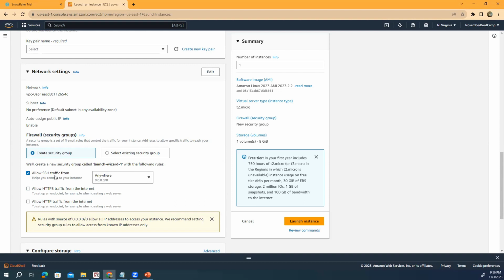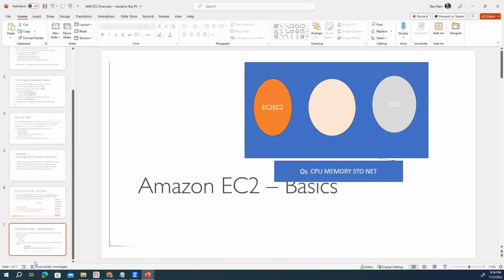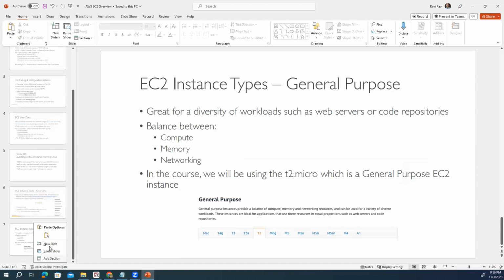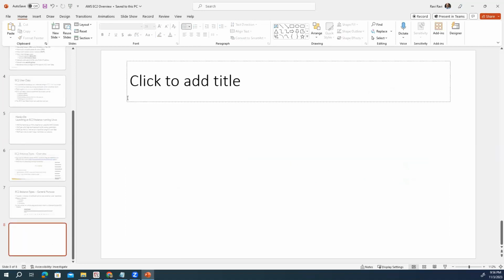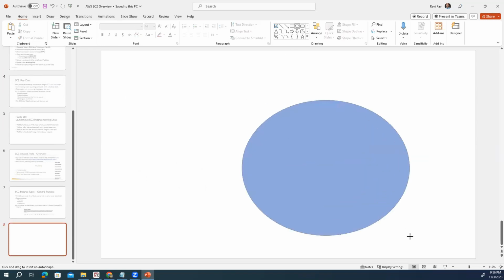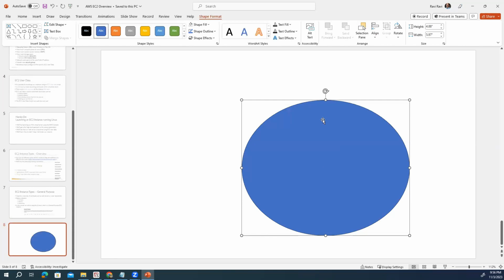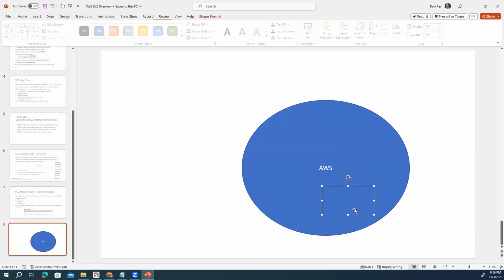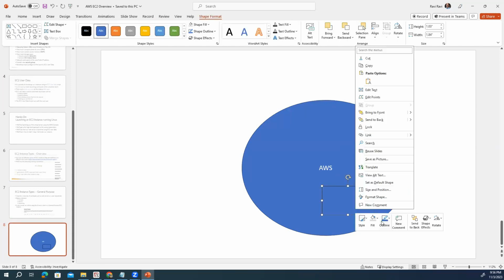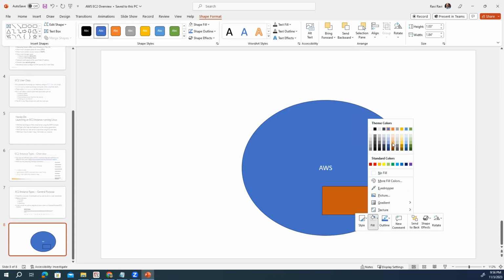Suppose I want to allow traffic to this particular machine. It is something like this, right? You are in this AWS cloud, guys. Within this AWS cloud, you're trying to create a virtual machine.